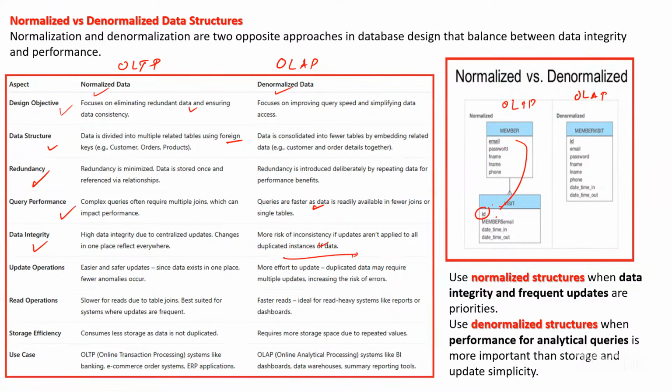Since we are bringing all data into one place, whenever we bring anything from OLTP to OLAP, we always need to take care of duplicacy of data. Why will duplicacy happen? Because we are combining a lot of data and converting it into a denormalized form. That's the reason we'll have duplicacy of data in OLAP systems. We need to take care of that.